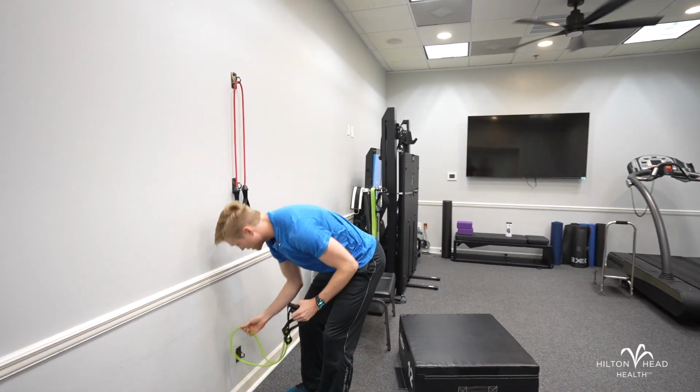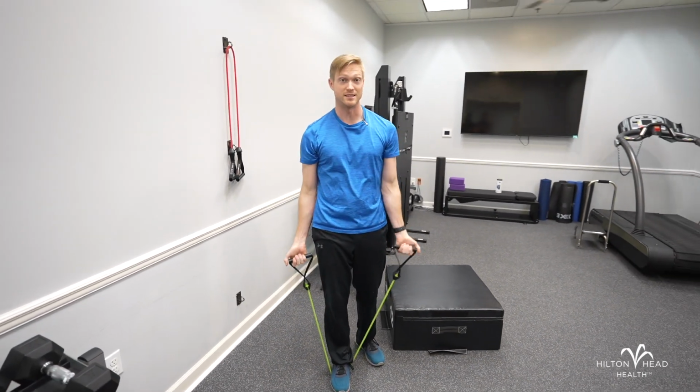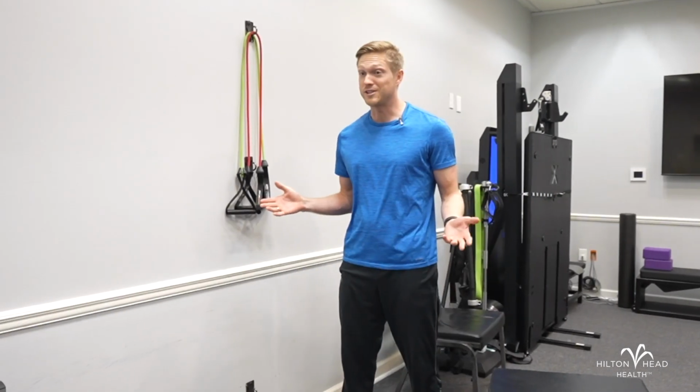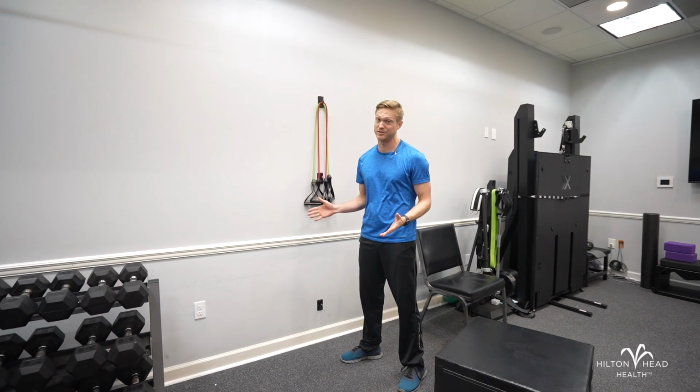And then, of course, since we've got resistance bands, you can always just do some classic resistance band exercises without the wall too. So far, as you can tell, we really haven't even got halfway across the room. Not much space needed, and there's so many different exercises we can do.